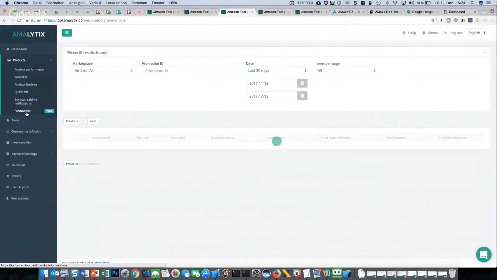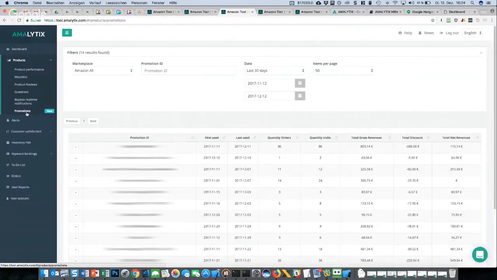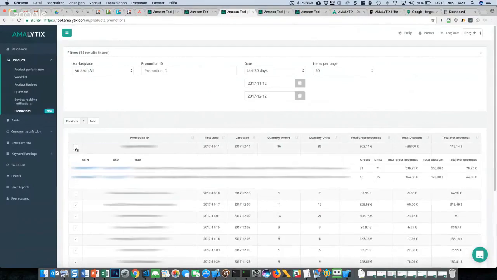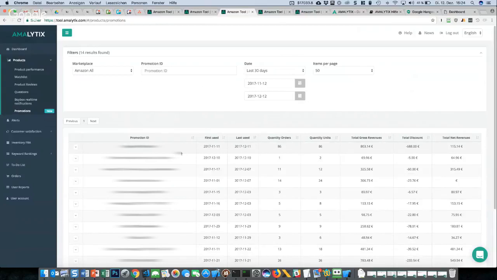Then another feature here is promotions. If you're working with coupon codes, you can see here how they are working and how they are performing and which products are affected by those. So for each coupon code, you can have a drill down here. You can see which products are sold, how often, and how much revenue was generated before and after the promotion or the discount. That's a quite helpful feature, and you get this information only by doing some Excel magic if you download several reports from Seller Central, for example. But we do it for you. You also see all those, let's say, coupon codes which Amazon provides to its customers, but that's quite normal.